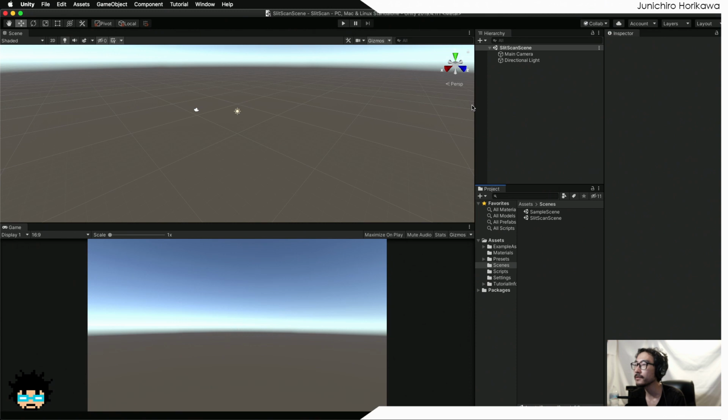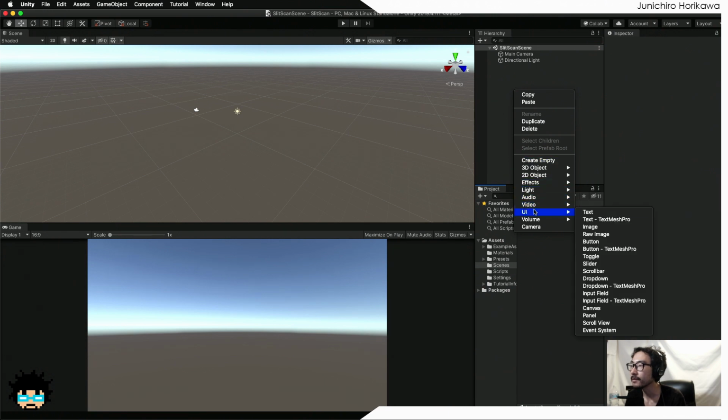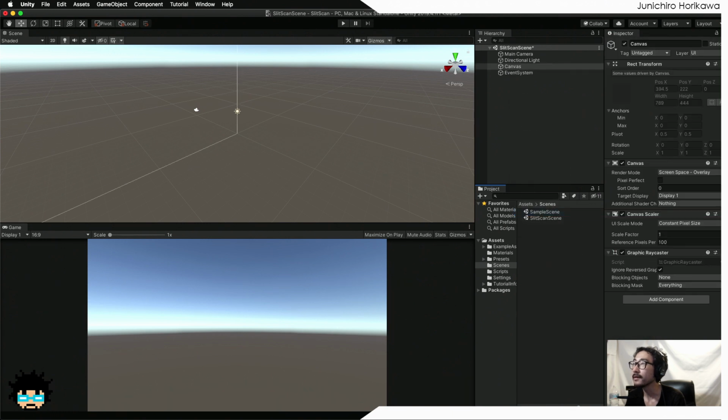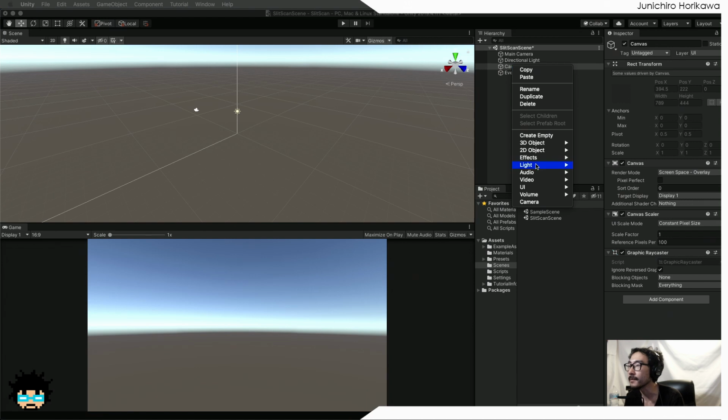So I am going to use a canvas in order to draw the textures that I'm going to create using the shader. So create a canvas first, then let's create a panel or maybe a raw image so that we can apply either a texture or material.